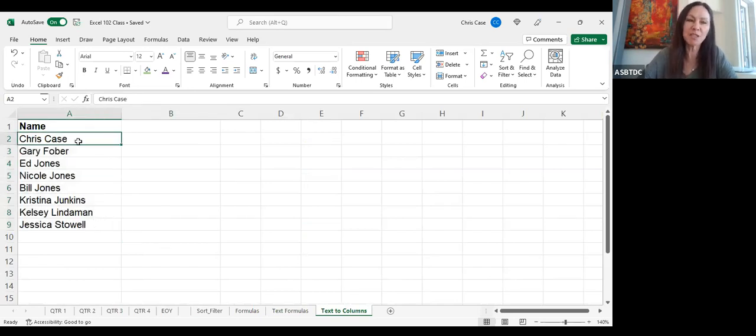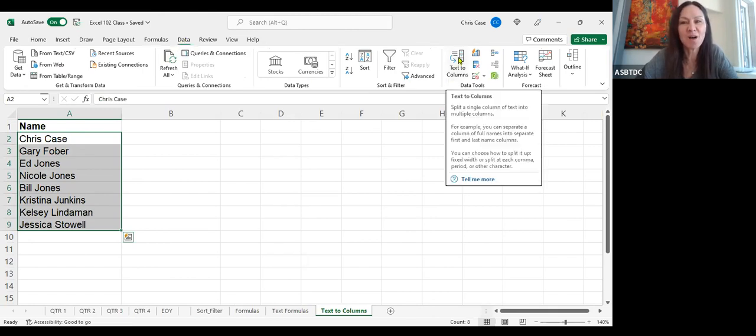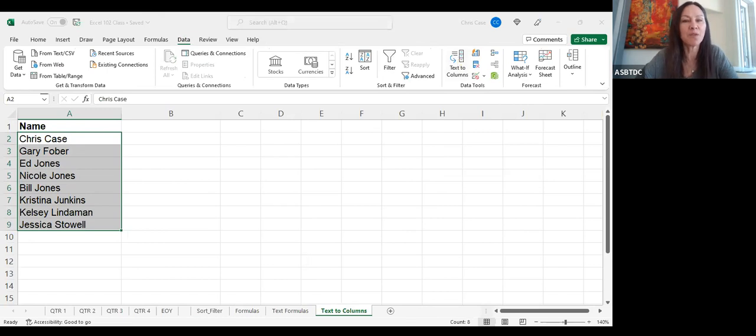So somebody sent me a spreadsheet, let's say, and they put all the information of the name in one cell. And I want to break that out because, again, my goal is to sort and to get answers quickly. And so I'm going to sort that out by probably last name. So I can highlight these cells. I can come up here. Oops. I'm going to have to go to data for this one. I'm sorry. This is the one time I have to go outside of the home. So I go to data and text to columns. And then it's going to come up with a little wizard. It's going to say, okay, is it delimited or fixed width? Don't worry about that first step. I'm just going to click on next.